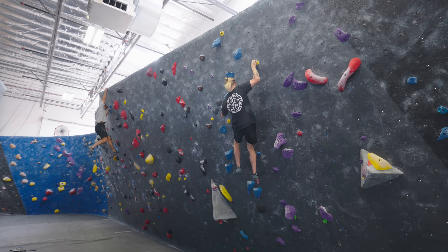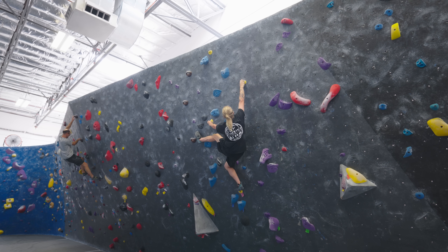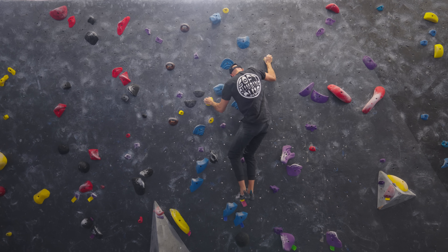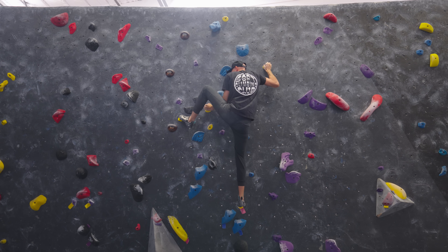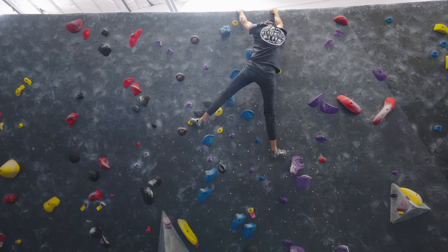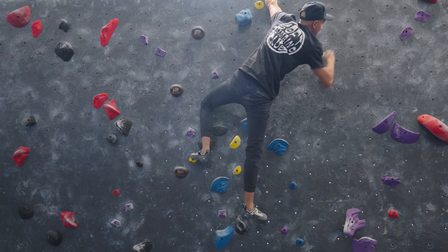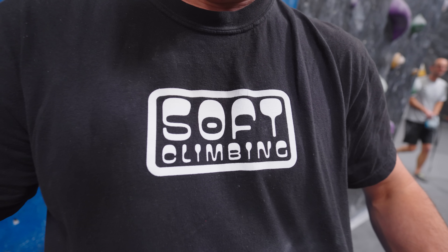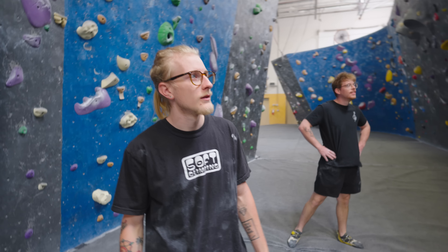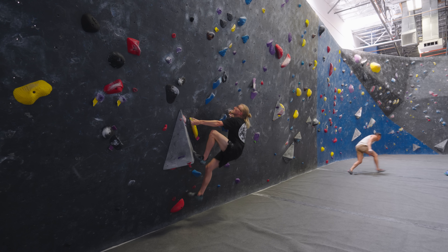I think it lacks technique — it's a good hold that you're going to, and you just have good feet so maybe it'll go for you. Give it a burn dude. Let's see how Nick does — see if he can get the send train started. Big move here, come on. Nice dude, you look way better on that one. Nick was noting how I turned my right hip into the wall to go for that right hand, but I was pretty much fully outstretched at six foot three so I don't know if you could do it the same way.